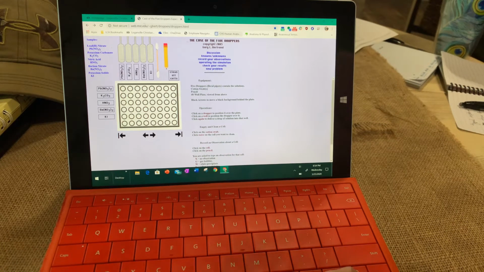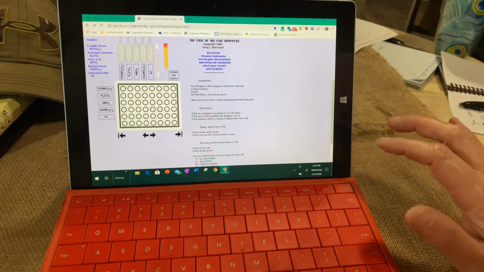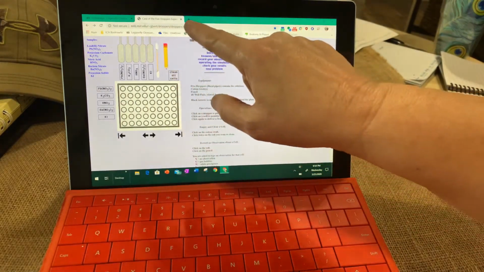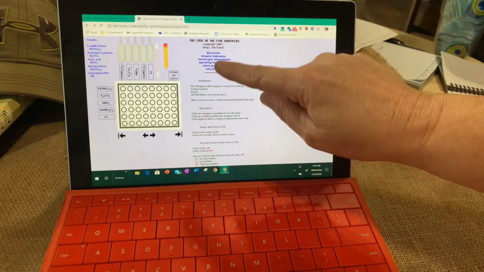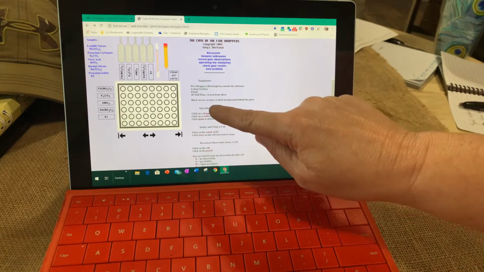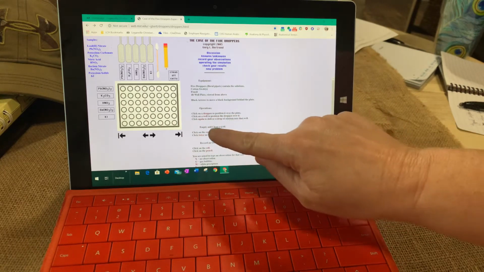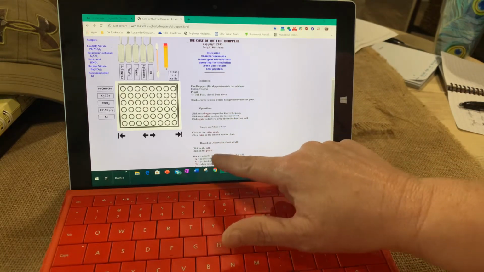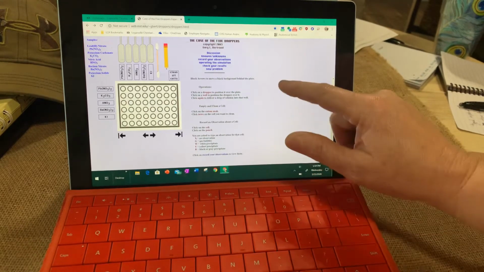Good morning, guys. I just wanted to show you a little bit about the lab that we're going to be doing today. It's a virtual lab, and it's called the Case of the Five Droppers. If you use the link on the news feed, it will take you to this page. Over on the right-hand side, you'll see a list of equipment, some explanation about how to actually do the lab, how to empty and clean a cell if you needed to, and how to make some recordings, and then some of your observations that you're going to be making.